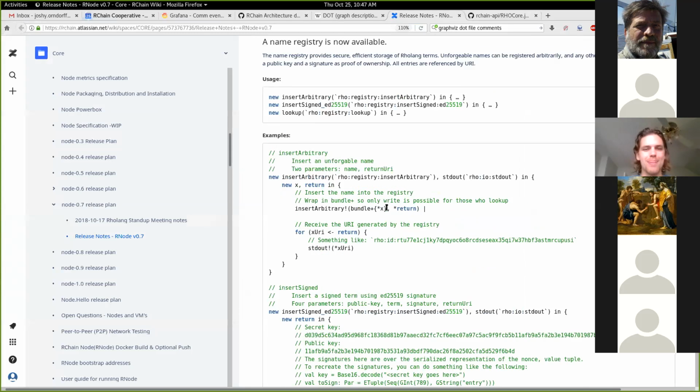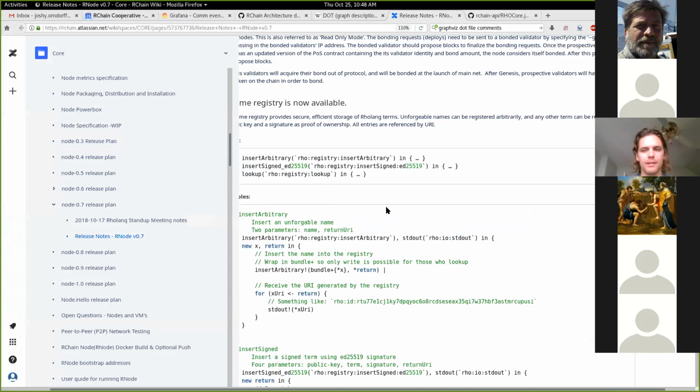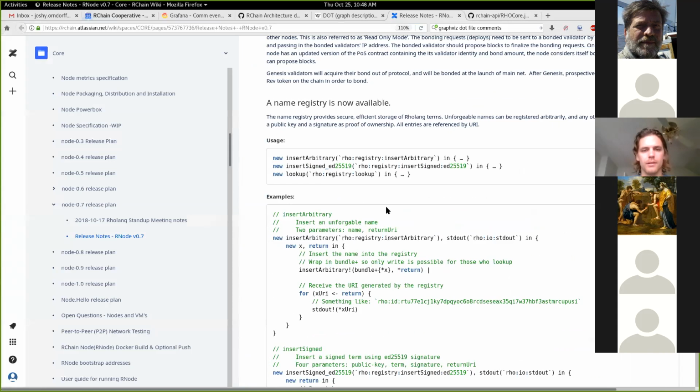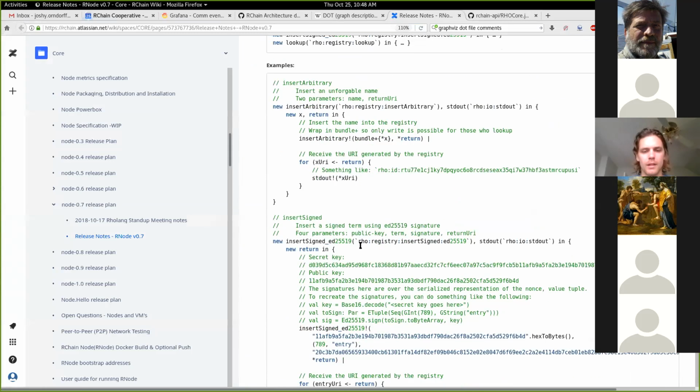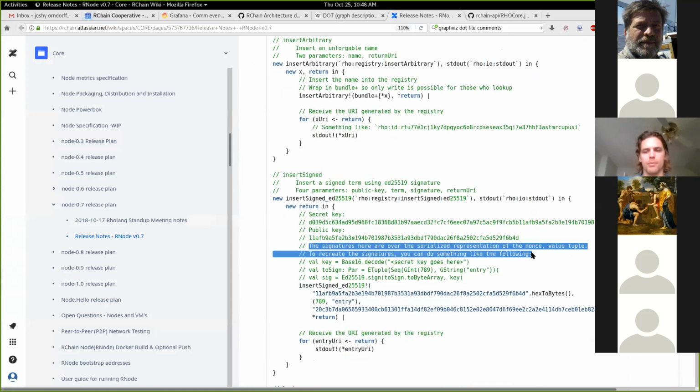I just grabbed an example from the unit tests. That code is exactly from unit tests. You're right. I don't know if it's matching on the pair, but I would be surprised if it is. The signatures here are over the serialized representation of the nonce value tuple.